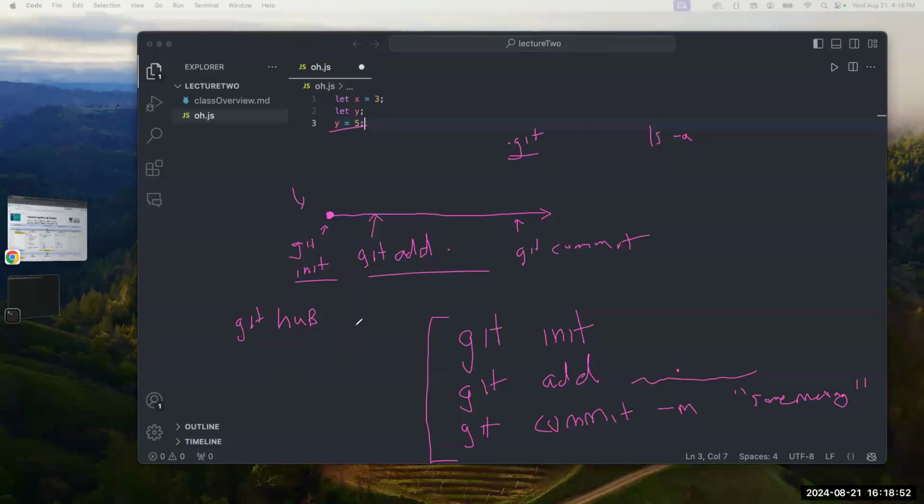So that way other people can interact with it. This is whether we're doing open source, whether we're working with a team, whether you're working for your company, or just you're creating a profile of here's all my code that I have, right? You're just contributing code. What's nice about it, and this is a reason why we have GitHub, is Git exists on your machine, right? On your machine.